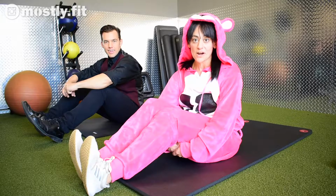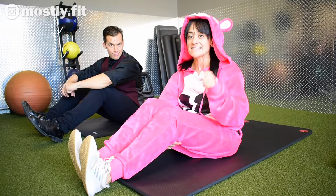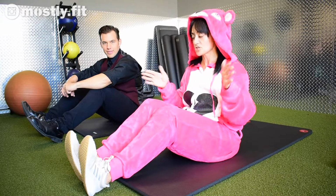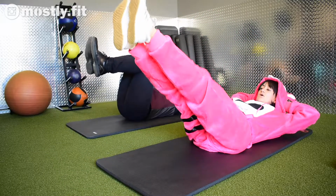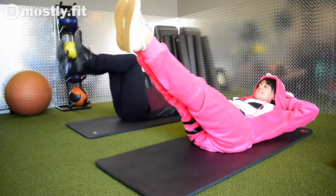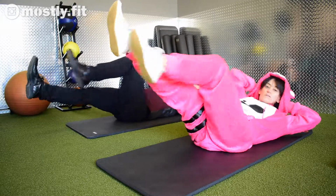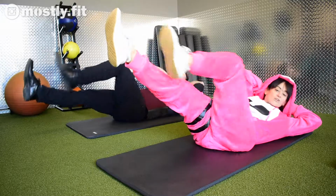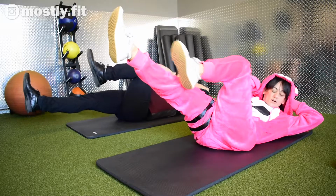One of my favorite core exercises is the bicycle, but we're gonna put a different spin on it. So instead of going really, really fast side to side, we're gonna stick it right in the middle in slow motion. So first thing you're gonna do, hands behind the head, but you're gonna keep your chest open, and you're going to put opposite elbow to opposite knee, stick it in the middle, opposite elbow to opposite knee, stick it in the middle. Make sure that your back is super flat to the ground and that your core is braced.